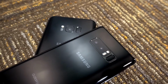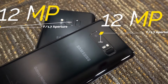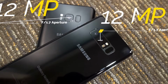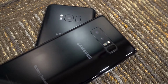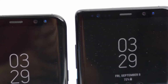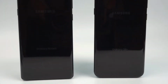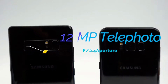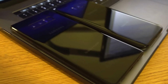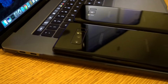Both phones are equipped with very high quality cameras. In fact, the main cameras on both phones look identical when looking at the specifications on paper. Both the main rear camera on the Note 8 and the rear camera on the S8 Plus have dual pixel 12 megapixel sensors. Both front cameras are 8 megapixel shooters with autofocus. The obvious main difference between the two phones' camera setups is the second rear camera found on the Note 8. The second camera is also 12 megapixels and has a slightly larger sensor that gives the effect of a 2x optical zoom. Samsung calls this camera its telephoto camera, and the main sensor its wide-angle camera.